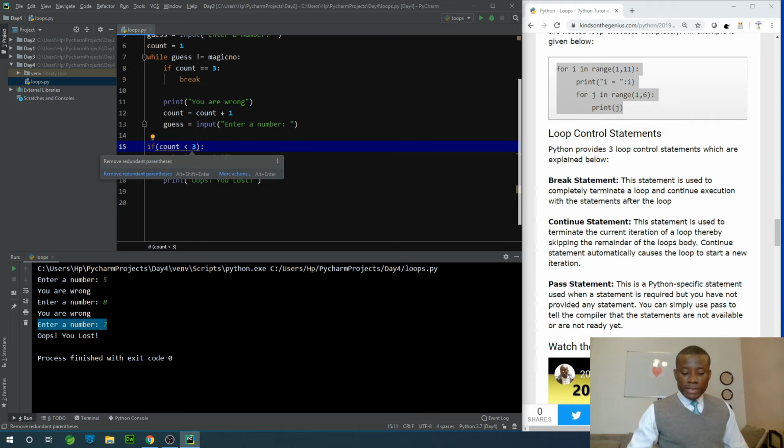Okay, so if count is less than or equal to 3, because if he's within 3, he also wins. His only loss is when it's greater than 3. So if it's less than or equal to 3, he's going to win.